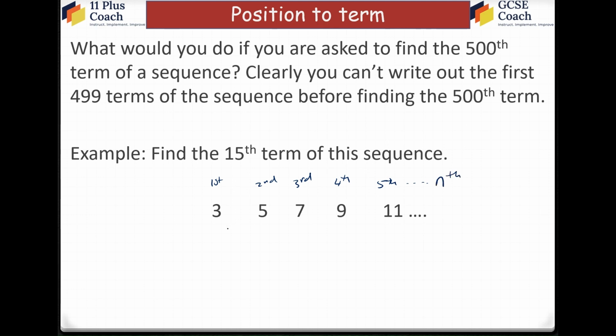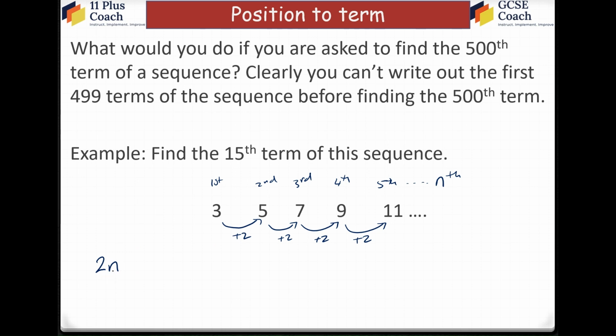Now, to find the rule, what you do is you find the difference as before. So from 3 to 5, the difference is plus 2. From 5 to 7, the difference is plus 2. From 7 to 9, the difference is plus 2. And from 9 to 11, the difference is also plus 2. As I said in the first video, please make sure you get the difference for all the terms given in the sequence, because sometimes the difference does change when you go further on in the sequence. Anyway, you find the common difference, which is plus 2. You simply times that by the letter n. n is the position, so 2 times n. So we're going to say this is our nth term rule, 2 times n.